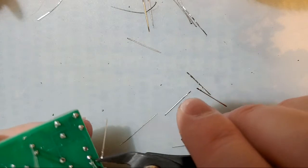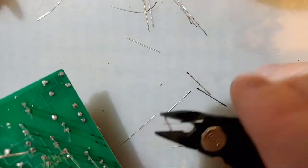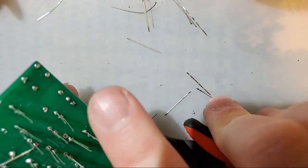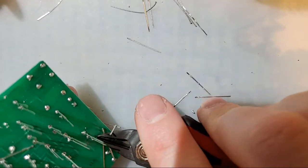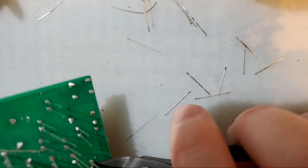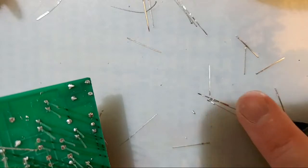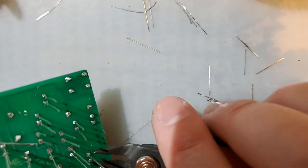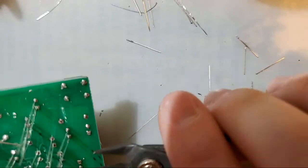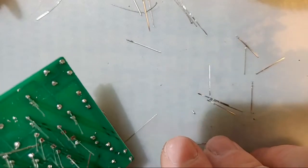Yeah, they call it no clean, but you genuinely really should clean still. If your solder or your flux does not say no clean, you definitely have to clean. I would say wear safety goggles, but I'm just being realistic. No one here is going to wear safety goggles. You should, don't get me wrong.